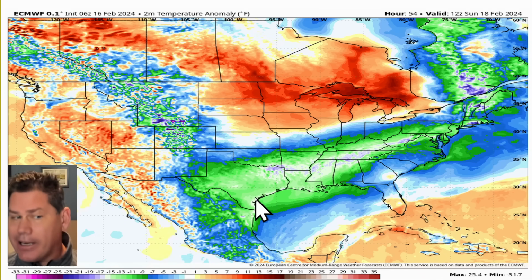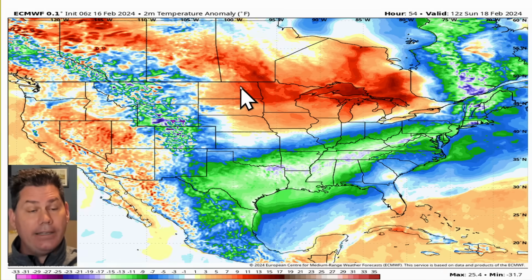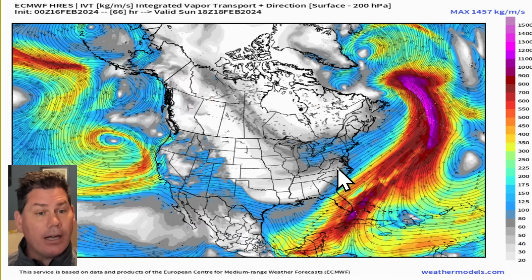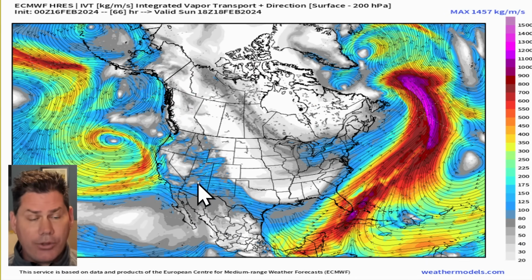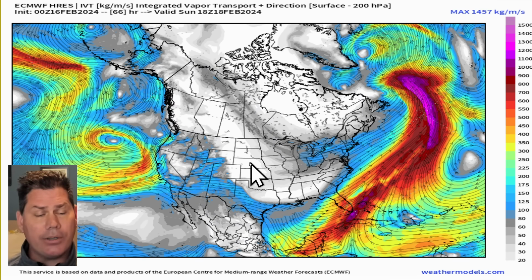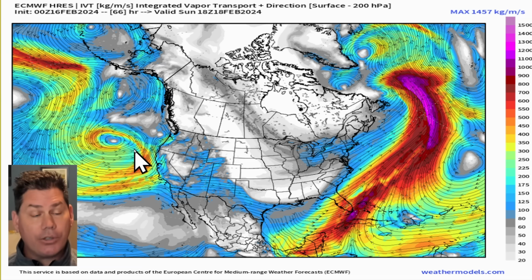But notice how quick it is. It's a pretty quick plunge of colder temperatures because we do have some warmer conditions actually filtering in once this kind of moves out on your Sunday time frame. And then once that does, all eyes will be trending out west. So that cold front tends to clear the atmosphere out for a good part of the US, but then all eyes will be trending out west with the pretty much dominant feature of this upper level low that will be building across the West Coast.